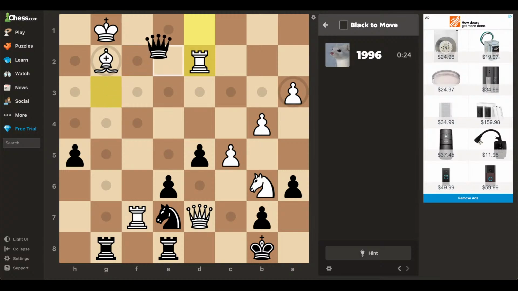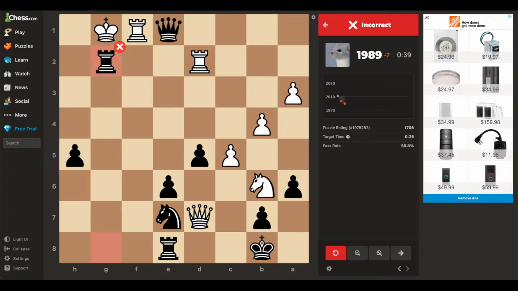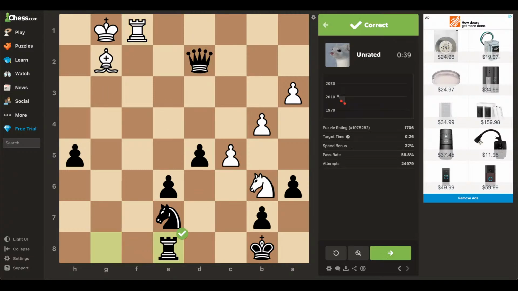I'm thinking this move, and he brings his rook up. And then if I take and he comes forward, then I do this over. No? His rook, yeah, of course. Take.